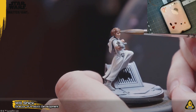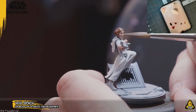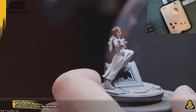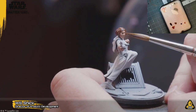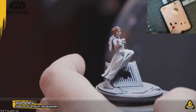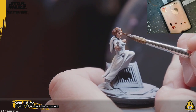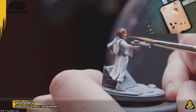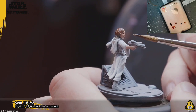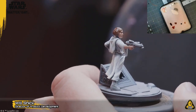See, I'm doing more than I normally would. Normally I just leave it alone, but we're going to do a little bit of highlighting, because why not? Why not make myself suffer here? For instance, I want to go in and take the wash that shall not be named, because Chad has made it a dirty word now. I'm just going to layer some in to contour the nose more, letting it get around the nose and a little under the nose, and then maybe under the lips. We'll see if we have time.